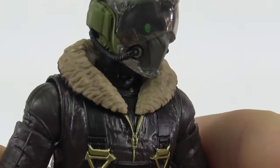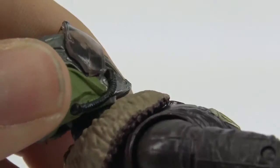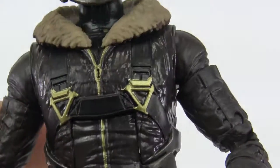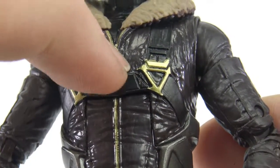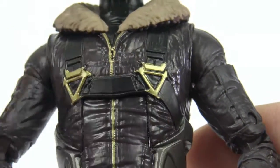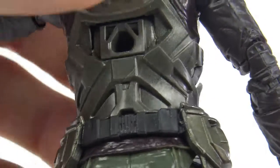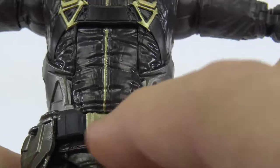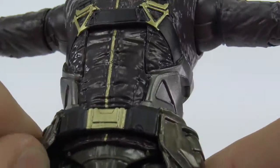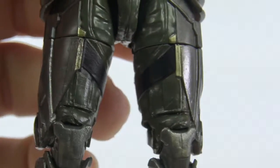This little fluffy part of his jacket looks really good. All the sculpting is there to bring out that it's got a furrier material. Coming down to the front of his jacket — it looks really good. The straps are molded in. I like how they painted the gold on the zipper and the little buckles. On the side you get all this nice detail all the way up the back and the belt. A lot of sculpt all over this figure. Coming down to his pants — just a crazy amount of sculpt all over the place, nice coloring and painting throughout.